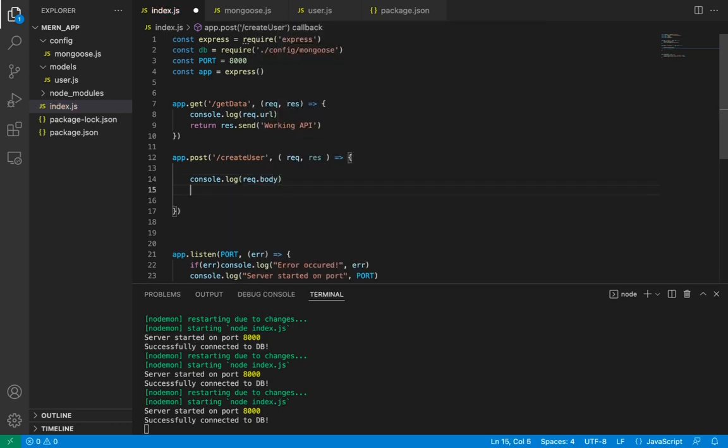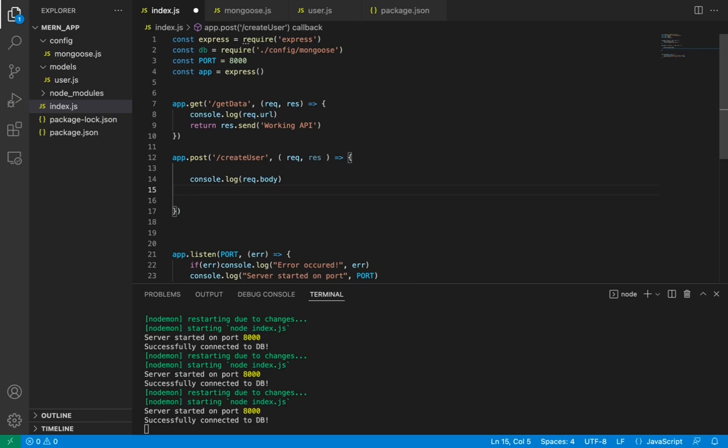Whatever data we send to backend, like filling up a form or sending some objects to it, we send that in a body. So this body comes into the request object, and we are going to use this object as the data for the user. Now how do we do it? So let's see.